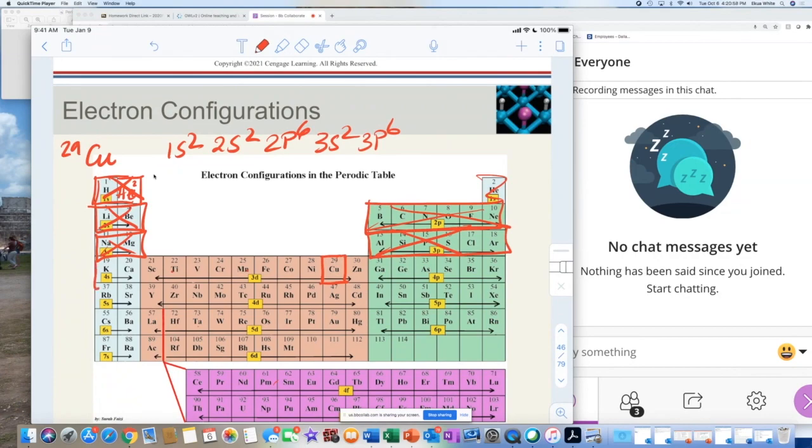4s2. Okay, one more. So it's 3d9. Yes, sir. 3d9. If somebody just asked me to do this from my head, I'd go like, give me a moment. But when you use the periodic table, it's so much easier, right? You're just following along, right? Because scientists did arrange the elements so that it works out.